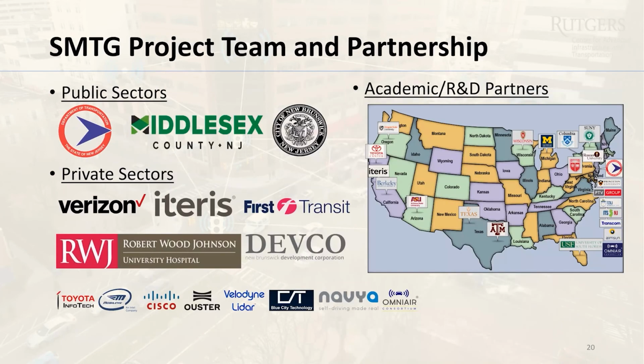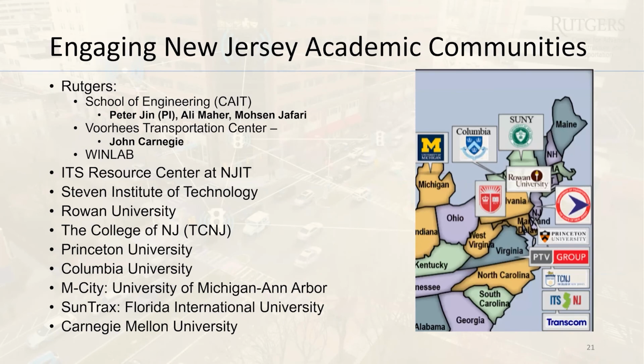The entire project team will be a multi-sector collaboration. We are working with our public sector partners and private sector partners throughout this entire planning process. We were also able to reach out to many academic partners and researchers around the world and around the country, and many of them are showing high interest in potential collaboration and in using the data from the testing ground. In the New Jersey area, we will be creating an academic alliance related to using the testing ground and its data for research and innovation.